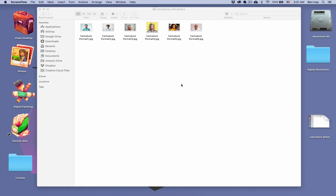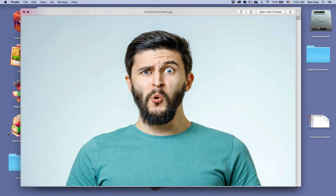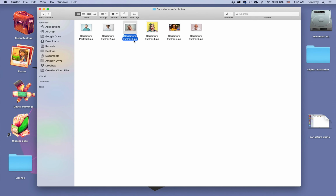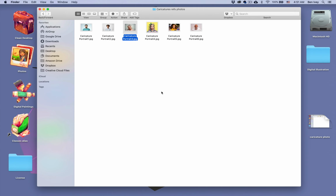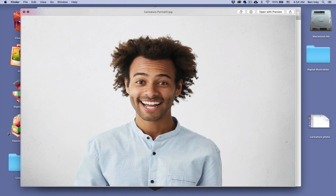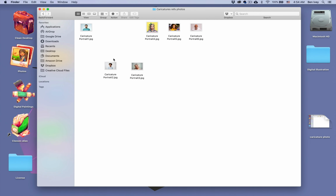Now, for the purpose of this unit, you're going to be doing this exercise twice. So I want you to pick two different photographs. One of the photographs can be used for the purpose of the exercise, while the other one can be used for the purpose of the project itself. So for me, I'm going to go ahead and pull out these two different photographs, and I'm going to use one of them for the exercise and the other for my final project that I'll work through.